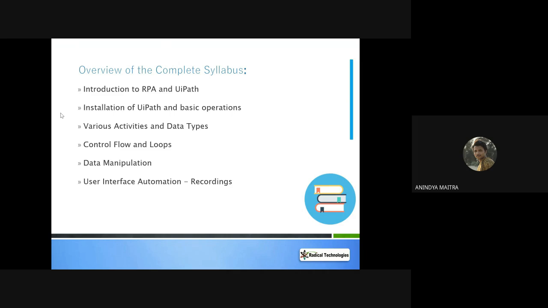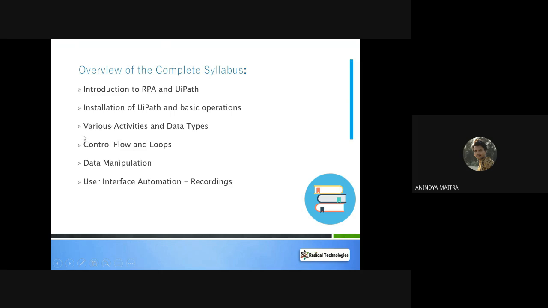When I say activities, you can write it down that activities are the key of UiPath. Whatever we create in UiPath, everything we do using some of the activities. And data types: if you have a bit of coding knowledge, you'd know that in coding we have some fixed data types, like integers, strings, booleans, to store different data. We'll definitely discuss later during the course.